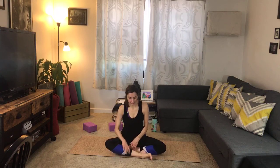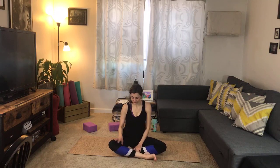So we've opened up the hips in pigeon pose. Now that is more of an intermediate pose, but I also feel like it works well with beginners too. This pose that we're going to do right now is more of an intermediate to advanced. So don't worry if it feels like this is not for your body, notice it and don't do it. But I just want to show you this pose so that if it feels good for you, you can use it. So this is kind of called a fire log pose. You're stacking, or I like to call it double pigeon, you're stacking the legs on top of one another.